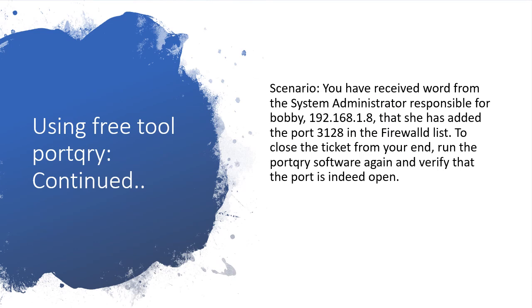And the most likely scenario is, of course, that you have received word from the system administrator responsible for the system Bobby that she has added the port 3128 in the firewalld list, in the exception list, to open it up. And to close the ticket from your end, run the Port Query software again on the Windows machine and verify that the port is indeed open.